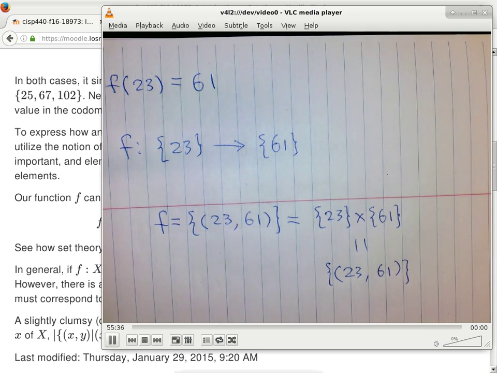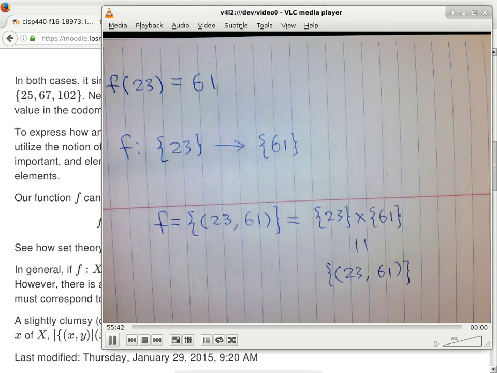So this is a trivial example where the Cartesian product of the domain and the codomain is exactly the same as the function itself. It doesn't happen very often, okay? I have to go to these extreme cases to show you that it is possible, but in most cases, the function itself is a subset of the Cartesian product of the domain and the codomain.